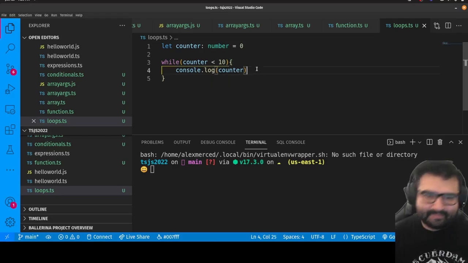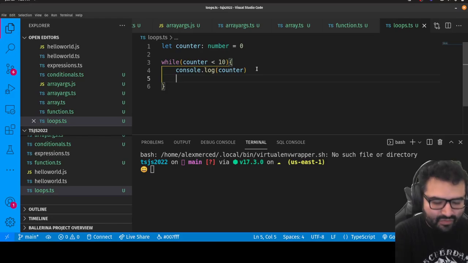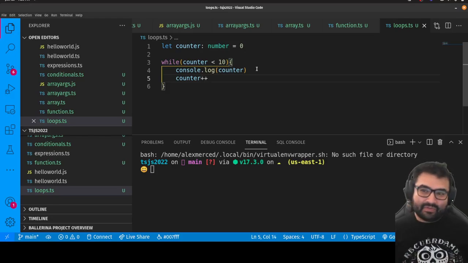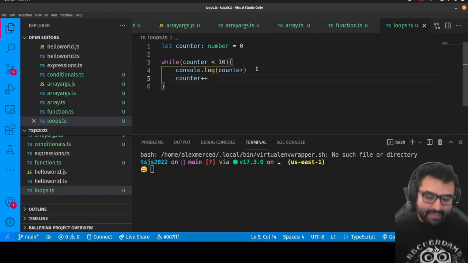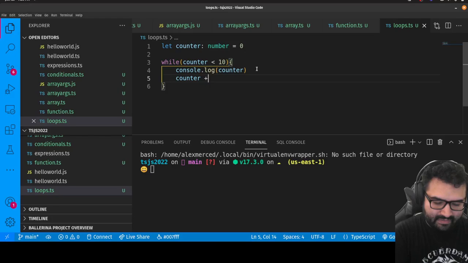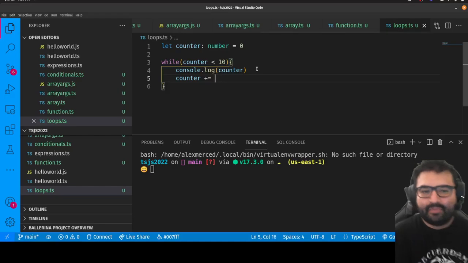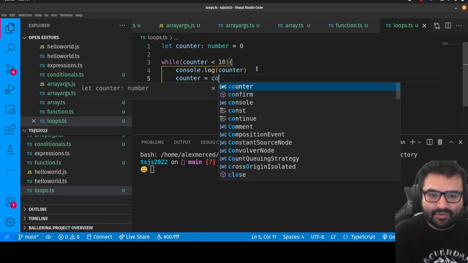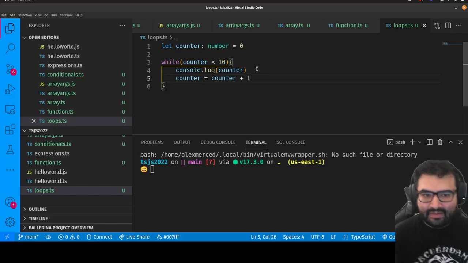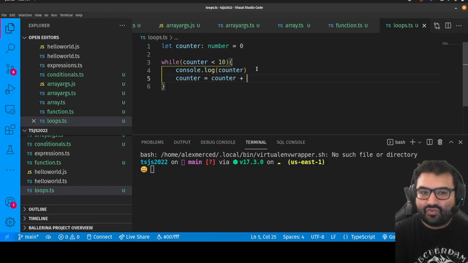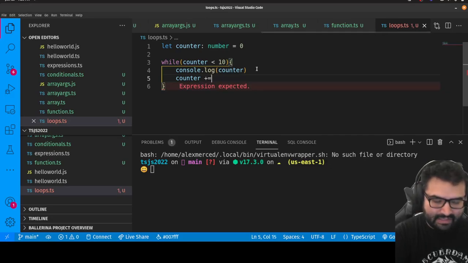So at the end of each round, what we're going to do is counter. I could either do counter plus plus, which is called increment. This will add 1 to counter. But an even better way to do this is plus equals 1. Essentially, counter plus equals 1 is the same thing as counter equals counter plus 1, which means counter is 0, plus 1 is 1. The result of that expression is what counter equals. But I can trim that down and make that plus equals 1.